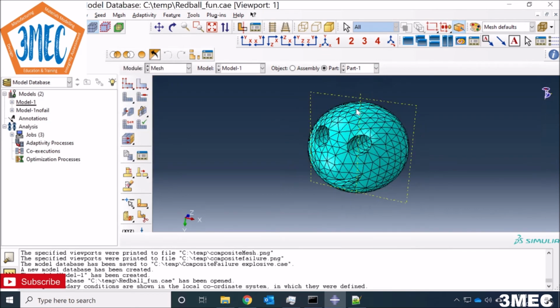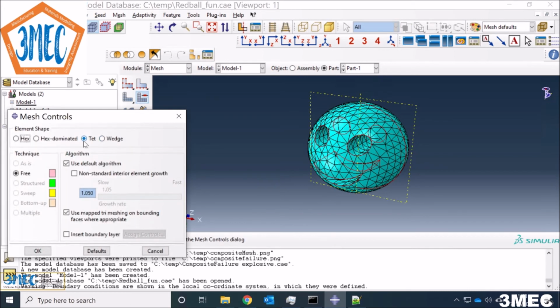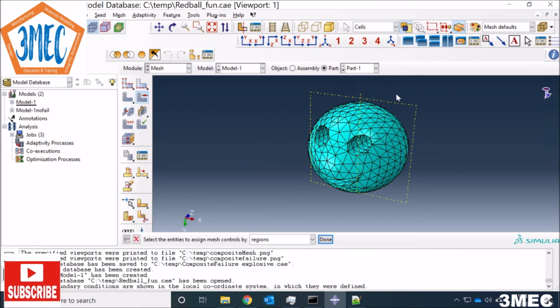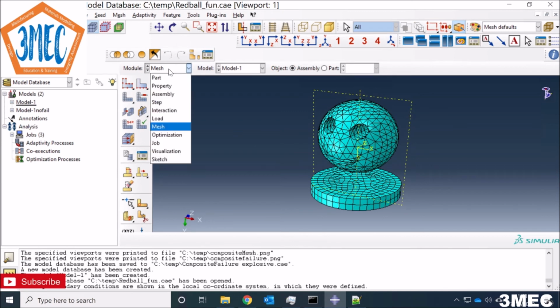And same is the case for this. It's a complicated geometry because of these things. So what I have done is I have set that it only meshes with tetra, because tetra will always survive, so a tetragonal mesh. But you can again see my videos on meshing, and you can see how you can partition it and mesh it with a better hexagonal mesh. So this is how everything looks like.